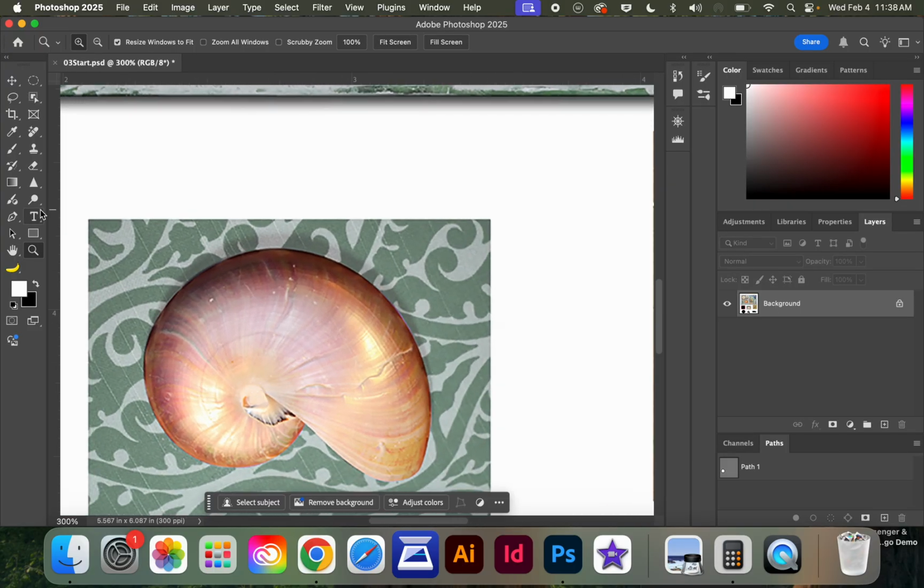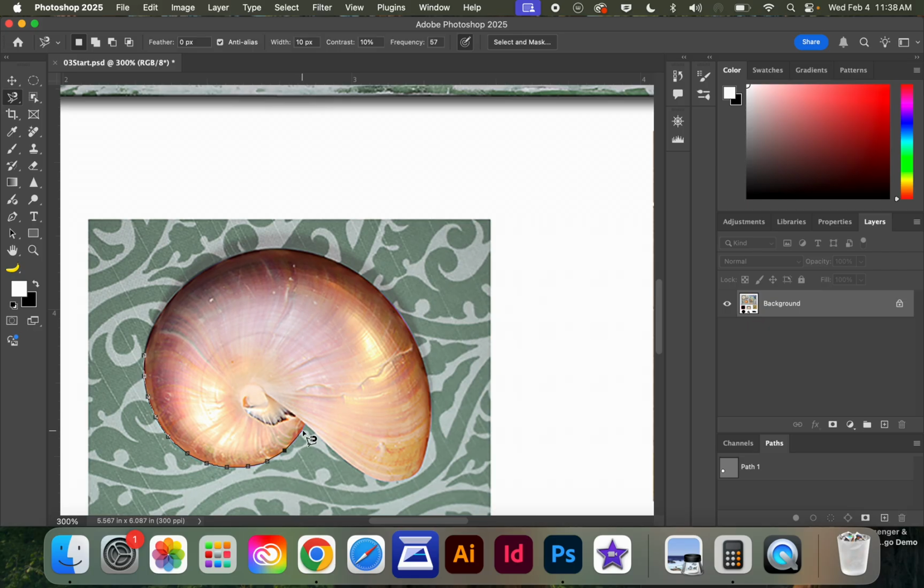Okay, I'm going to zoom into there. I'm going to click and hold my magnetic lasso. Okay, I'm going to hover over the magnetic lasso and I'm going to let go. This time around, I am going to click and let the computer define the edge. Okay, so I want to be as close as I can to the edge of my shell. And you don't have to go too fast, all right, because you will mess up. And if you mess up, the magnetic lasso will start making anchors where you don't want. You can, of course, say Command Z.